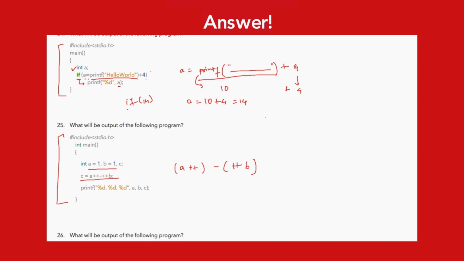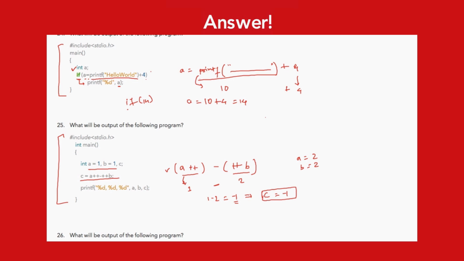So in this operation, the value of a and b is going to increment. So the current value of a and b is 1, hence a and b will both become 2. But because a plus plus is post increment, the current value of a will be utilized, that is 1. And here, because it is pre increment, the incremented value of b will be utilized, that is 2. And because we have minus sign over here, this statement will give us output as 1 minus 2, that is minus 1, and this value will be stored into variable c. So c will be minus 1.